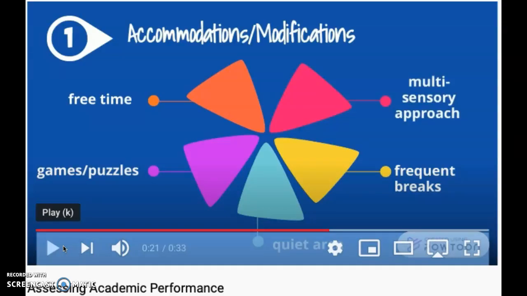Games and puzzles. I like to provide my students with the option of playing a game or doing a puzzle while giving an assessment or during small group instruction. After every couple of questions they get right or they answer, we usually get to play a round of the game, or I give them a couple of puzzle pieces to figure out. And in my current class, I have a lot of puzzle fans, so we do puzzles quite often.